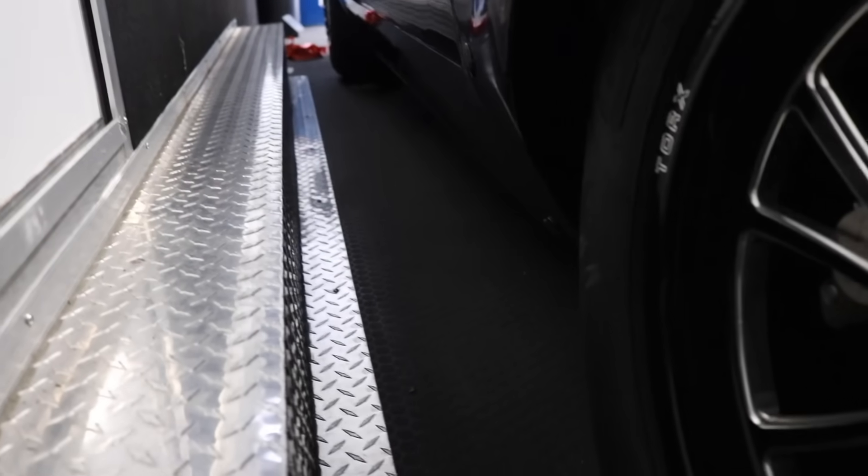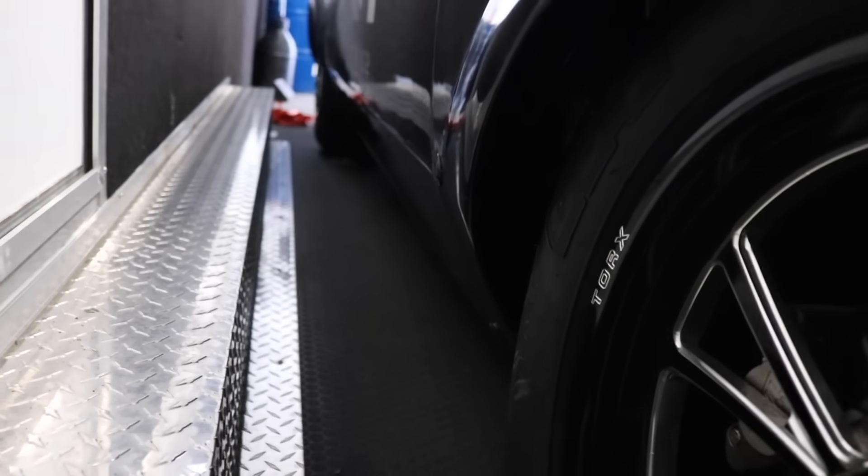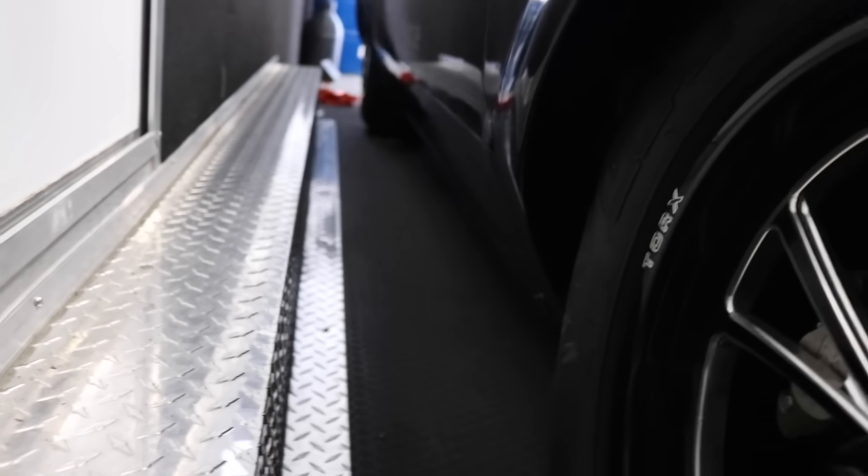No more worrying about getting cut up by a bullhorn — those things are gone forever. RIP to the spike bullhorns. What we're looking for is zoomies coming out right behind the front tire — two in the fender area and two under the door. If James can make that happen, he'll not only be our hero but one hell of a fabricator. Go check out James at Hippie Fabrication, follow him on Instagram, and comment asking for Black Sheep updates — that'll force him to post updates as he builds the zoomies. James, I'm sorry and I wish you luck. That's going to wrap it up for today's video — quick update on what we got going on. We'll see you guys in tomorrow's upload.